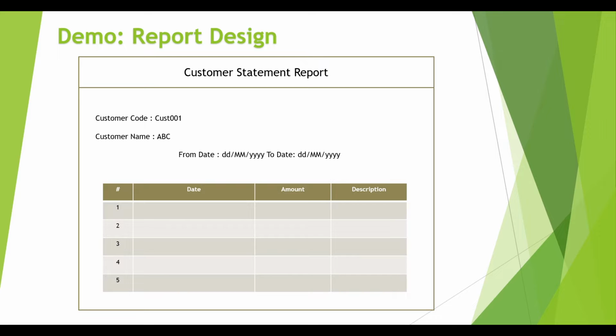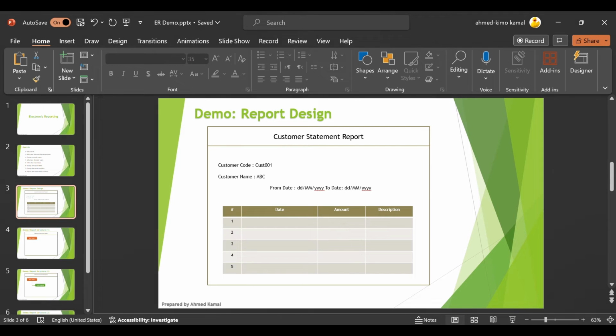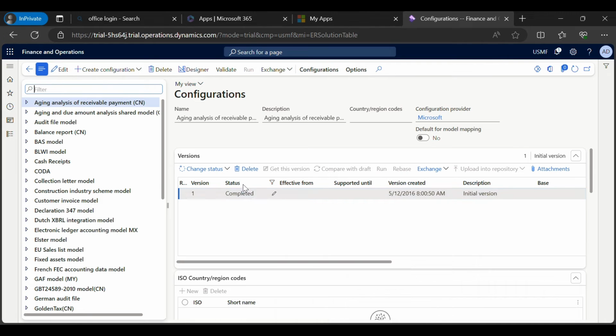And below that I will have the table which has all of the transactions belonging to the particular customer I have selected in this report. Let's go back to Dynamics.